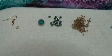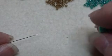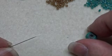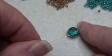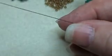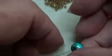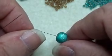So let's get started. I didn't mention this, but you're not going to need a lot of thread for these earrings. I would say one arm span will probably do, or a double arm span will more than be enough for doing two earrings, or just a single arm span will work for each. Okay, so the first thing you're going to do is take your 8 millimeter and bring it down to the end, not quite the end of your beading thread. Leave about a 4 to 6 inch tail.